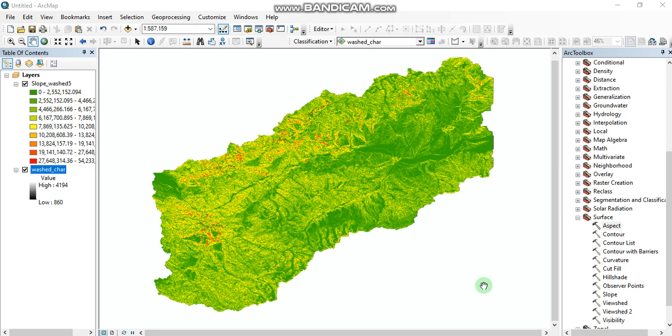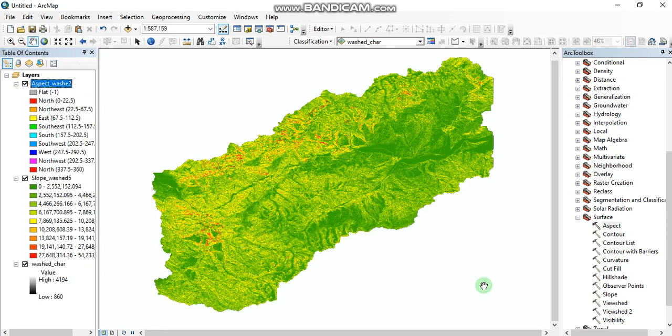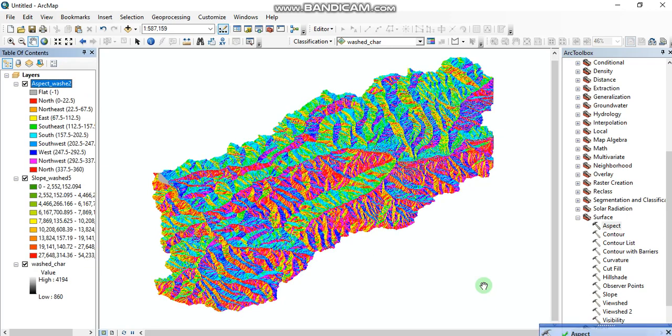And there are some reasons why we use the aspect tool. Aspect can be used to identify locations which are north facing, that enables us to find areas for ski runs, and also we can see solar illumination to identify the diversity of life.